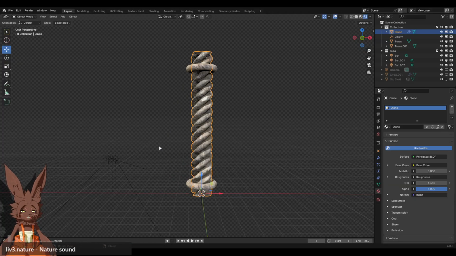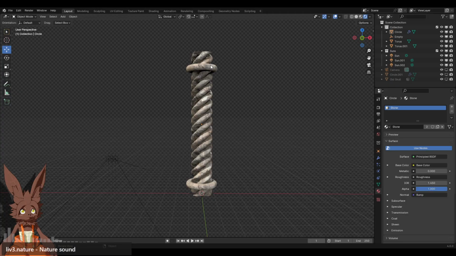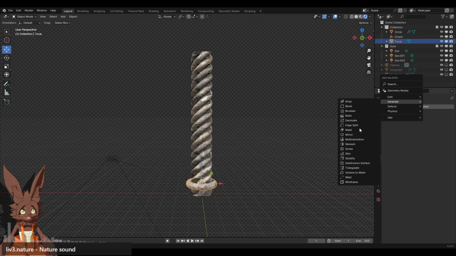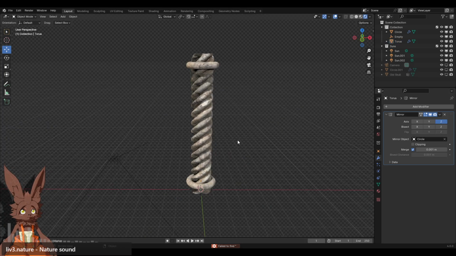No, it doesn't care because I no longer have it as a thing, so I can just delete this and then go add modifier, generate, mirror, and apply it to that, and then have it be on the Z. So now this is equal distance there.